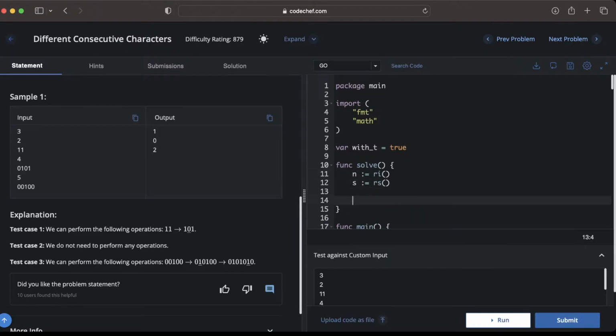Read int and read string. Okay. So we can just do I is equal to 1, I less than n, I plus is equal to 1. So it'll be, we say C, rs. Okay, we count rs.